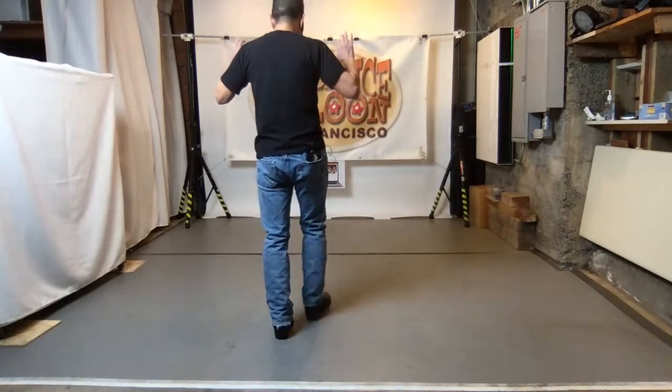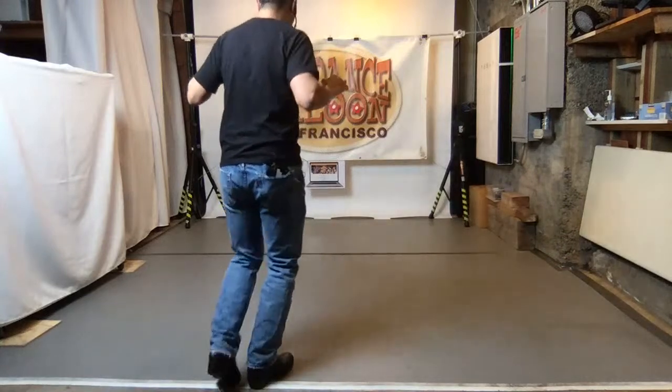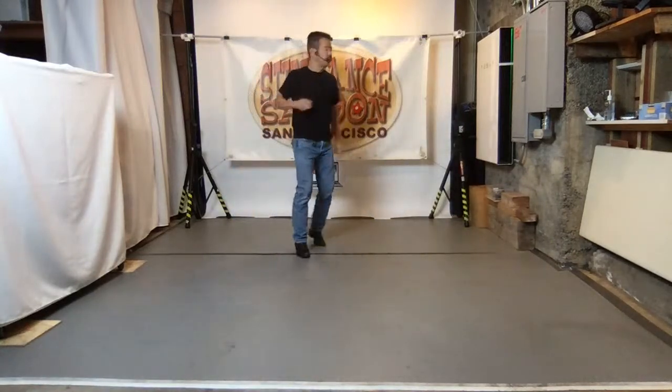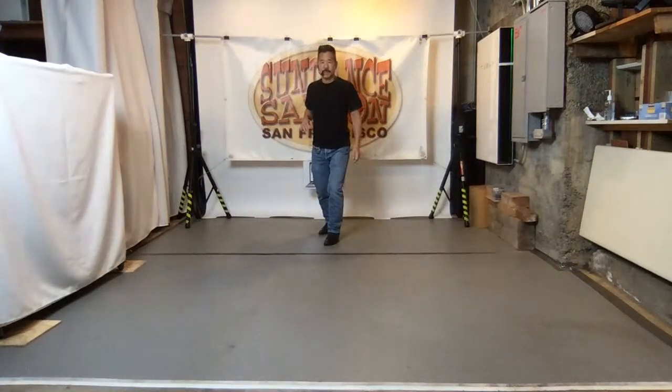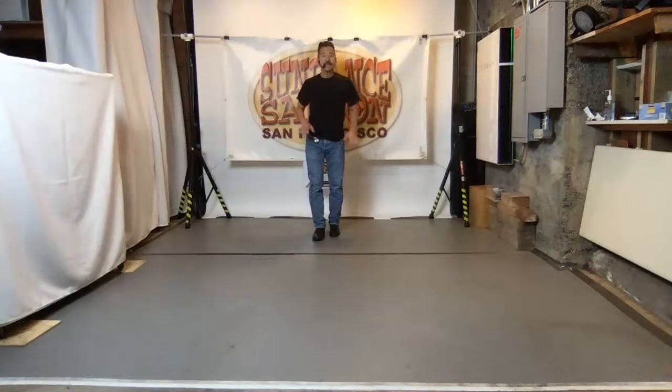Here we go. 5, 6, 7, 8. Stomp, kick, back, back, back, touch. Triple step, triple step, triple step. 1, 2, 3. We are now facing the back of the room. Our left foot is forward. What I'd like to do is practice this from the beginning, starting exactly where you are.